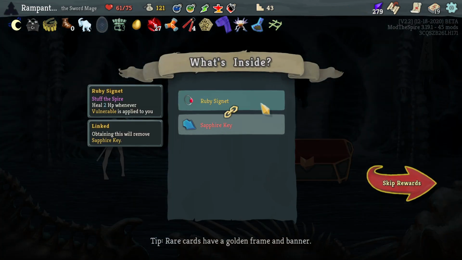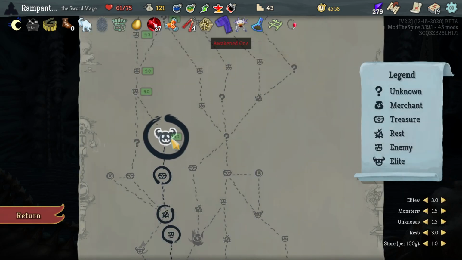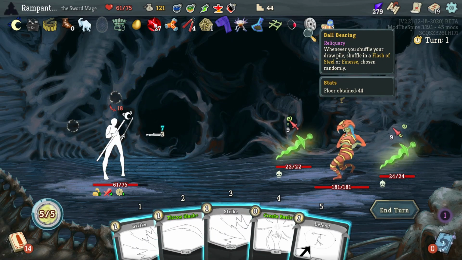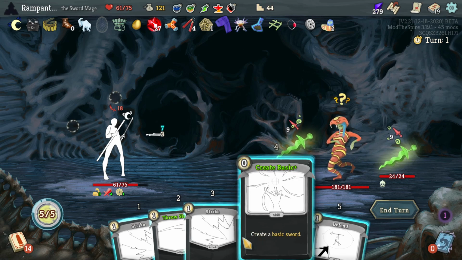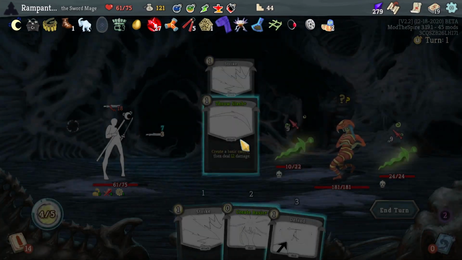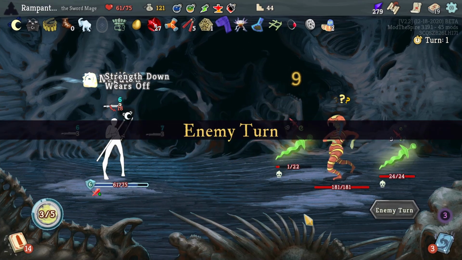Ruby Signet. Heal 2 HP whenever vulnerable is applied to you. Sure, not really the best thing out there, but whatever. Ball Bearing. Whenever you shuffle your draw pile, shuffle in a Flash of Steel or Finesse, chosen randomly. And Matryoshka, which is actually going to have no effect. Alright, we definitely want to use this first, I think. And then do that. Oh boy, it's still alive.